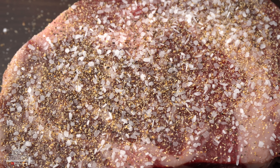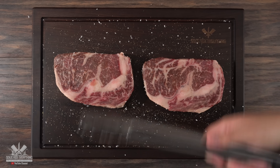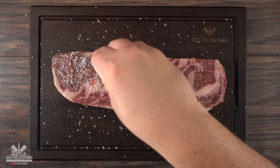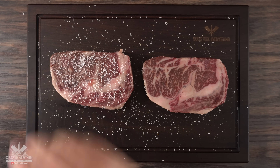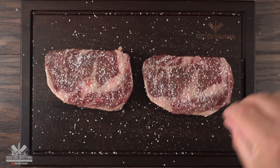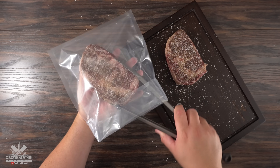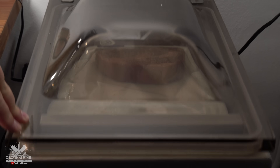This is gonna be a great challenge for the Béarnaise sauce we just made, because with this steak there's no need to use the sauce. So if the sauce makes the experience of enjoying these steaks better, you know it will make a cheap steak taste incredible. Before trying the steak we gotta cook it, and for that I'm gonna be using sous vide — so the only thing I have to do now is bag it up, vacuum seal it, and get it ready for the water bath.